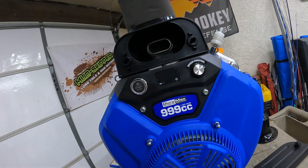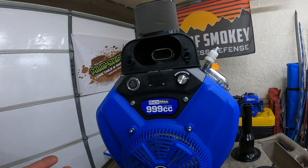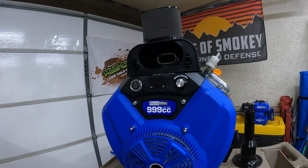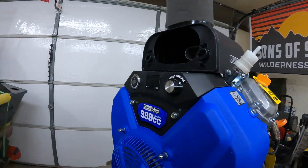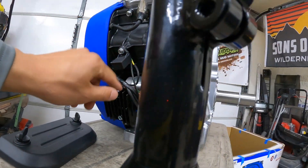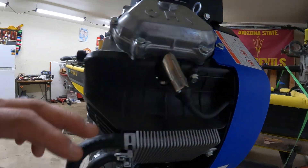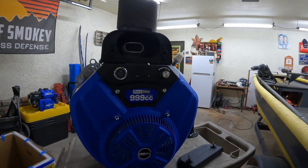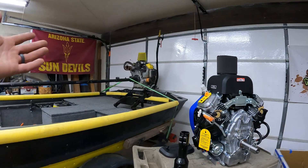I want to see how the throttle response feels once it's running — giving it a half turn and how quickly the electronic motor that regulates the throttle reacts to it. Some people have gone to removing the carburetor electronics and just going to Mikuni, but compared to newer trucks that have all these newer features, sometimes you want to try to keep them — you're paying money for them. Trying to keep the engine stock with what it has and not having to put more money into it would be ideal. Electric starter, voltage regulator, oil filter, cast aluminum — pretty basic system.